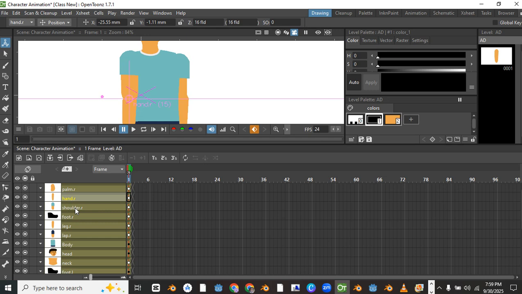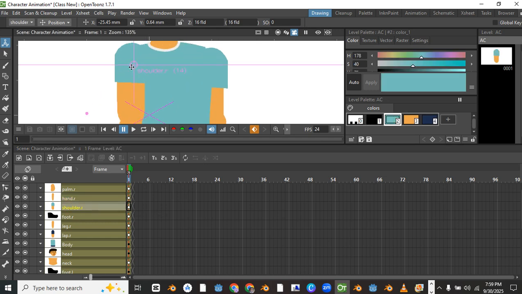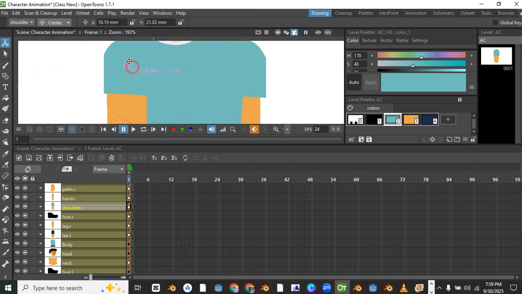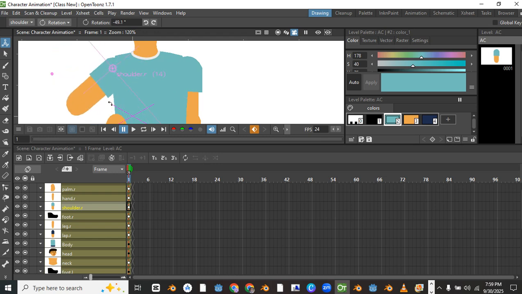Then go over to my shoulder. So the shoulder is already somewhere here, and I think I need to bring it down more to this position here. Just make sure it's actually okay. And then the center of origin, the center point here, should be somewhere there. So if I try rotating, look at what we're going to be seeing.